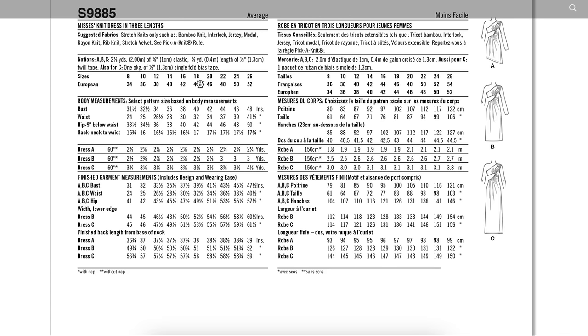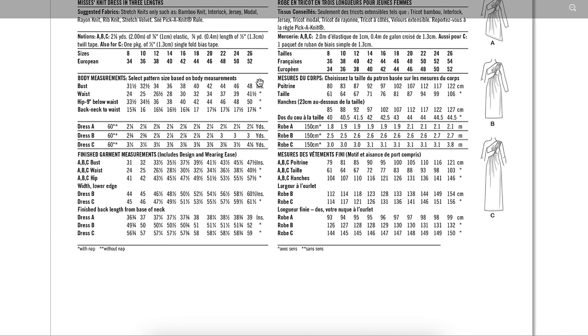8 to 16 and then 18 to 26 on the size range. They're doing a lot better with the sizes. Don't you guys agree? And then negative ease or zero ease. Thank you very much. So the bust has negative half inch of ease. The waist has 0 inches of ease. So that's how you know it's going to be fitted to your body and not start to feel tent-like. So I really appreciate that.